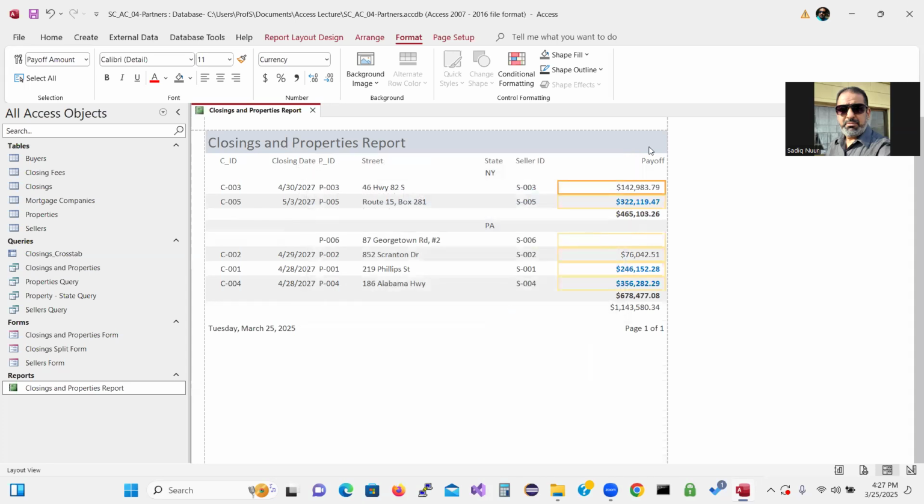So now in this case, the criteria satisfies what you asked for. You said you want to have 200,000. So in this case, all the blue ones satisfy your criteria, your condition, and they are different from the others. All right.